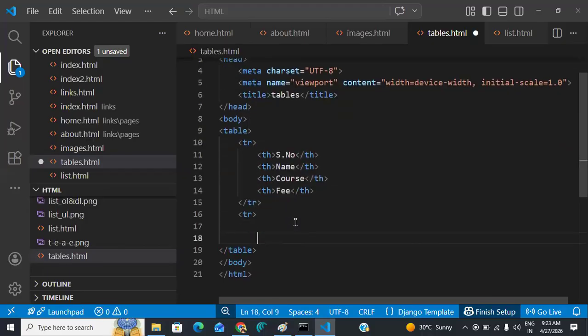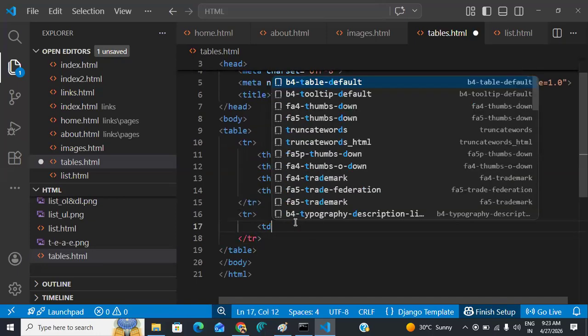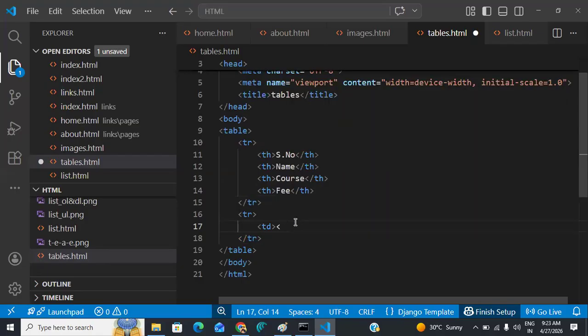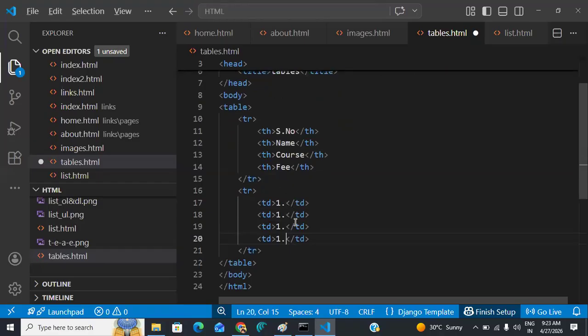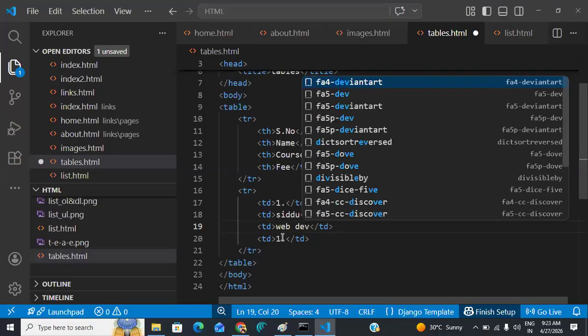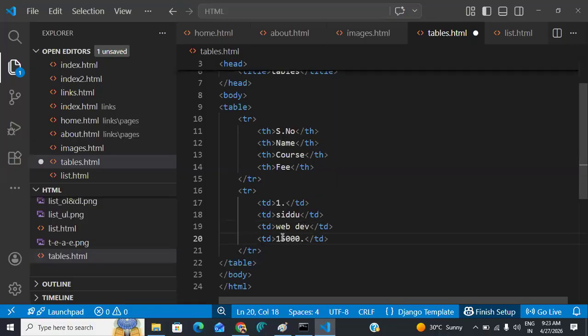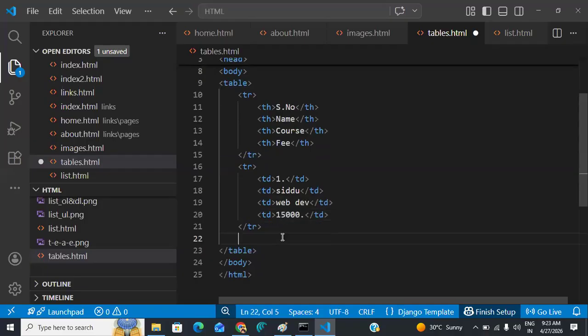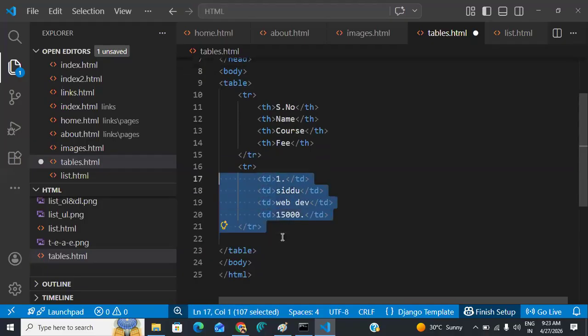Next, do one more row. Here we have table data. So like that you can take multiple rows, right? That's it.